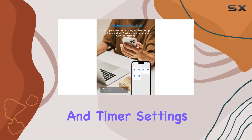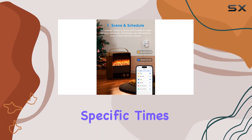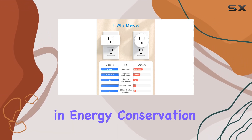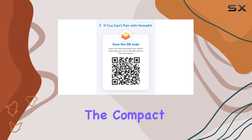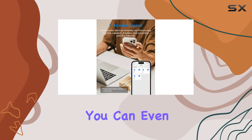The scheduling and timer settings add a layer of automation, allowing you to program your devices to turn on or off at specific times. This not only adds convenience but also helps in energy conservation, especially with the sunrise and sunset settings. The compact size of the smart plug is noteworthy — it occupies only one socket, and you can even stack multiple smart plugs in the same outlet.